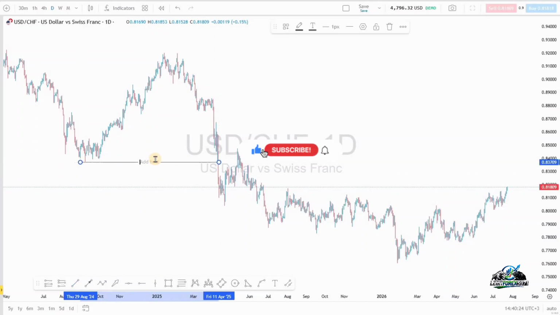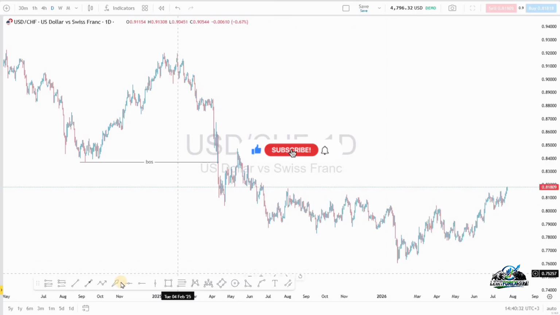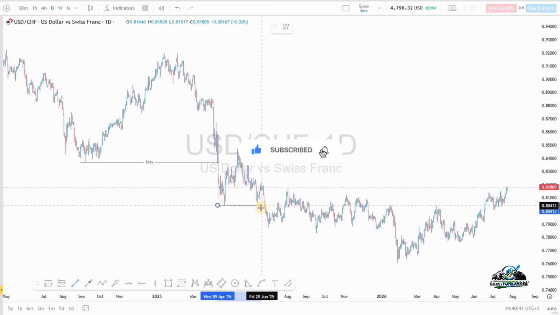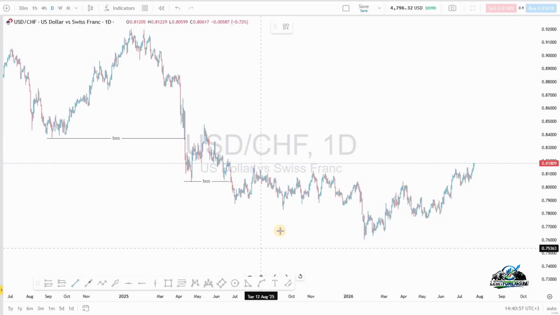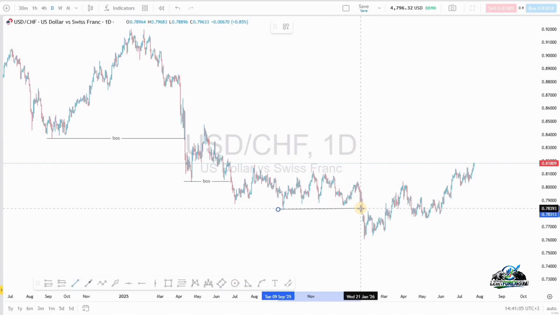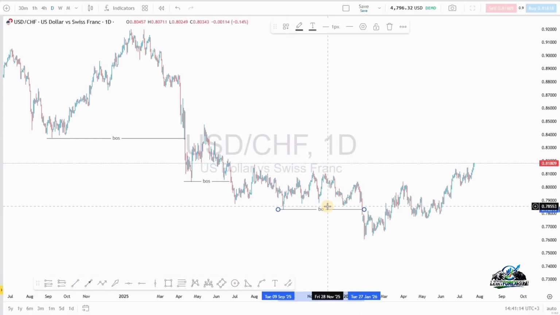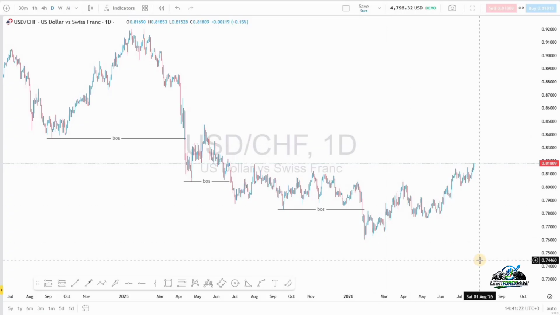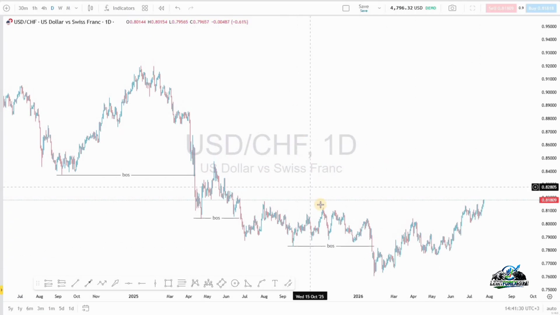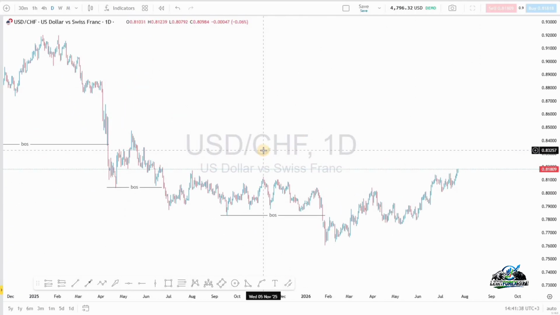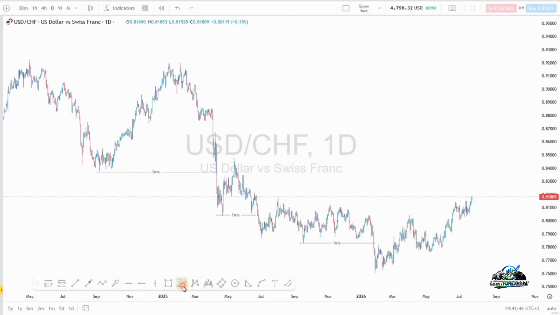Today I want us to analyze this market: XAU USD, USD Swiss franc and AUD CAD. So this is a USD Swiss franc on a daily time frame. It's showing us some bearish momentum. As you can see, we have break of structure multiple times, and this market seems like it has reached where the supply zone is.